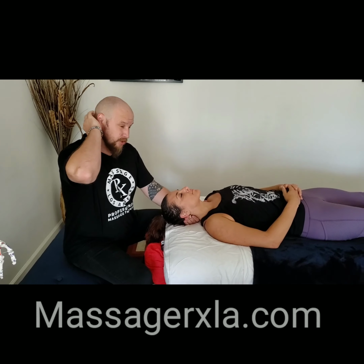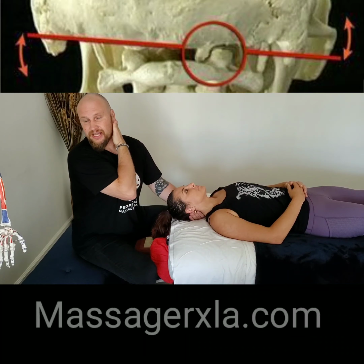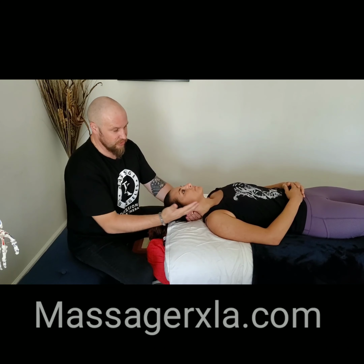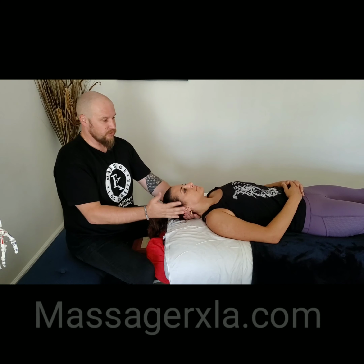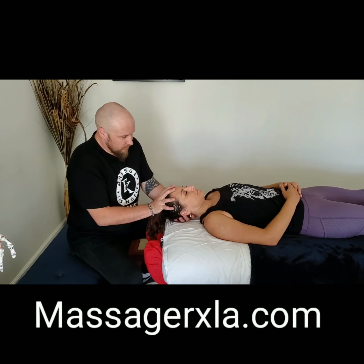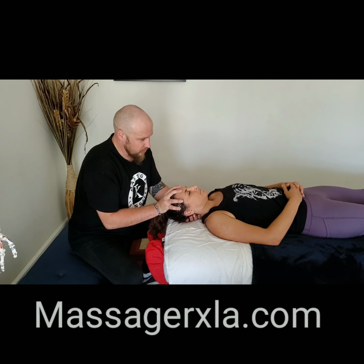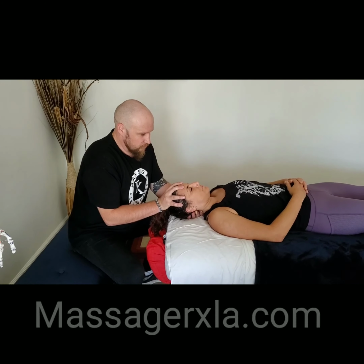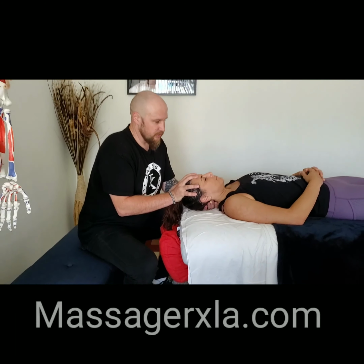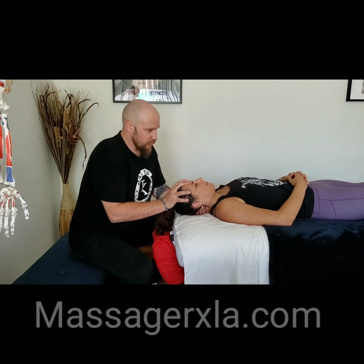motion. A lot of people come with inflammation and pain in the OA joints. It's right at the base of your skull or sometimes in the neck. And there's a lot of inflammation in the neck area, the cervical area. This is what our massage therapist can do for you to improve this inflammation. Now what I'm going to do, I'm going to grab Kara's head and push and compress on that spine really gently. I'm going to hold it for probably 90 seconds. I'm going to move a little bit left, very gently.